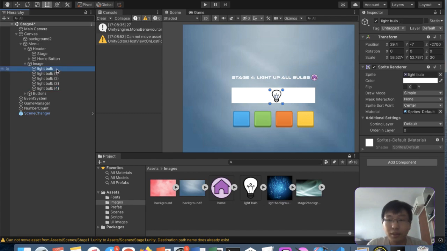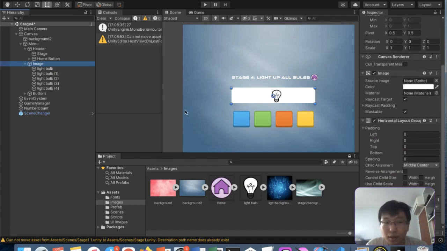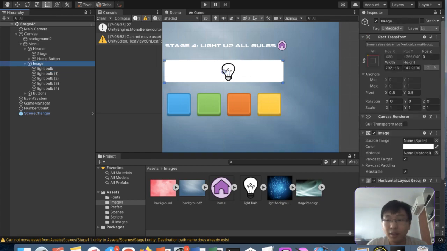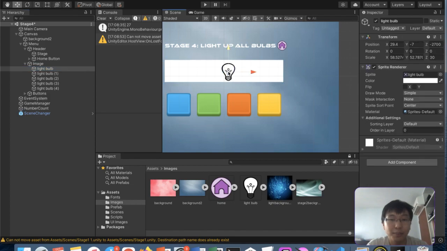Okay, so maybe it doesn't work with images, right? Horizontal layout group. Not sure. Let's see. So this is child one, child two. Okay, if let's say it doesn't work, we can take away the horizontal layout group because it doesn't make much difference. The light bulb, we could just space them out ourselves. Something like that. Maybe I'll just change the x coordinate so that it's more uniform.